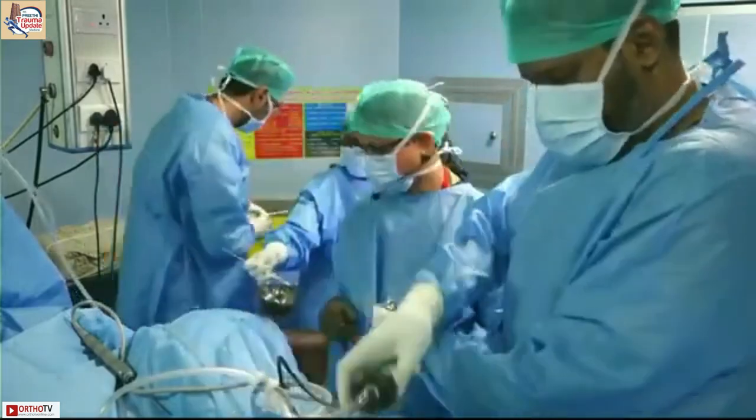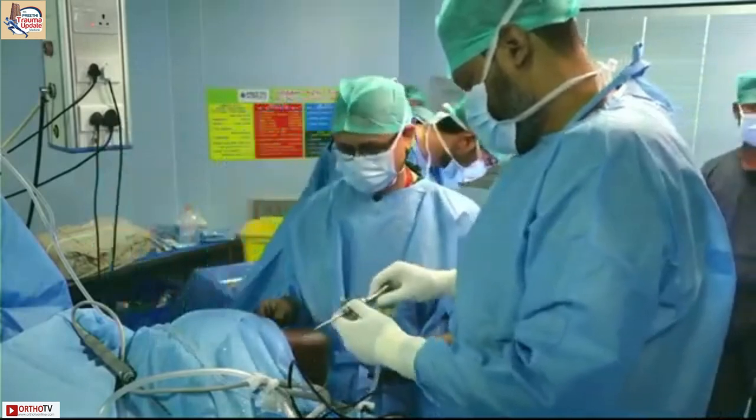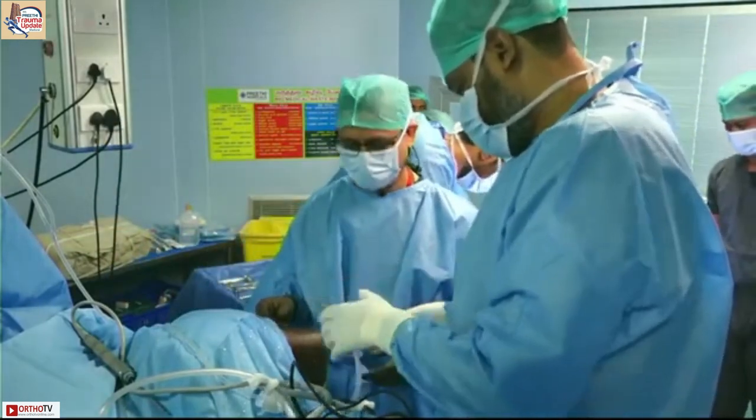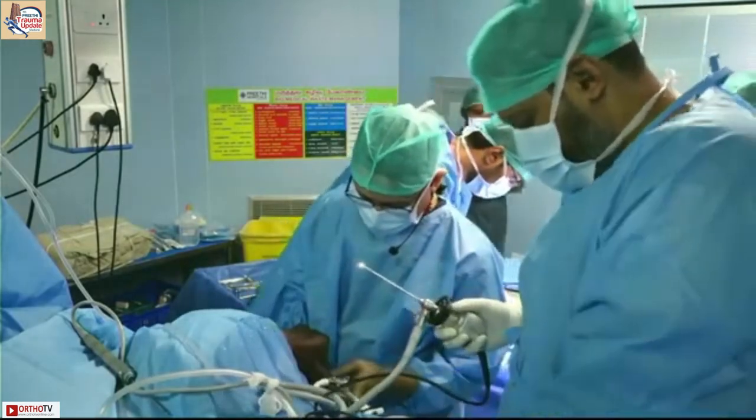So if you remove the body, I'll show you. It often happens that the scope comes out when you pull the body a little hard. And then it's a task.